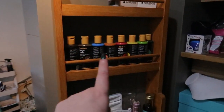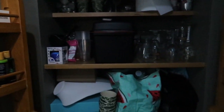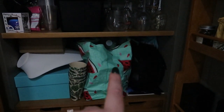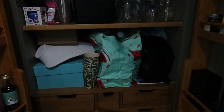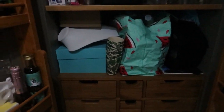But I do actually keep all my leather edge paints in here too, and the eagle-eyed of yous who go to the socials will recognise this bag, because this is tea and coffee. My spare camera, display things around here, so this is, you know, just different nooks and crannies that I keep different things in. So yeah, so that's that cupboard.